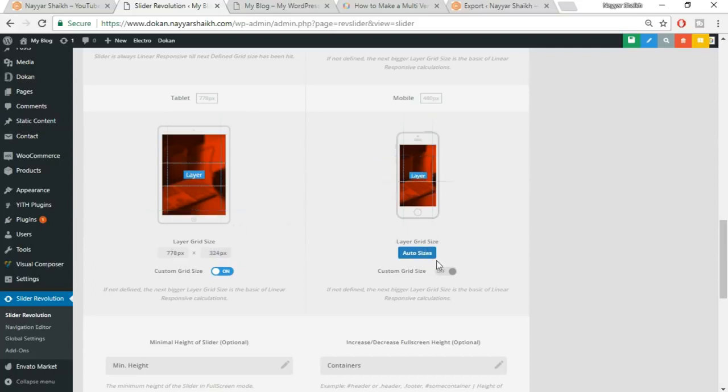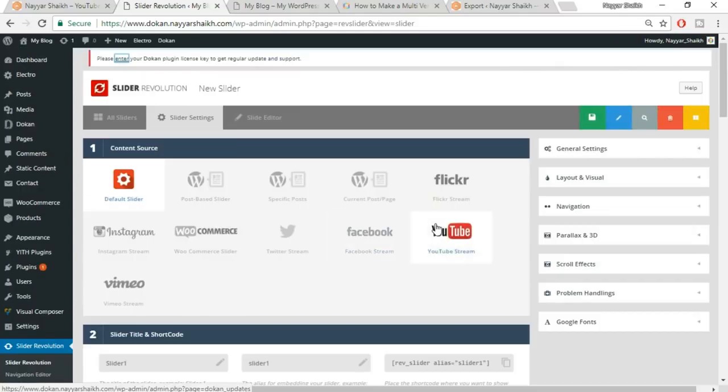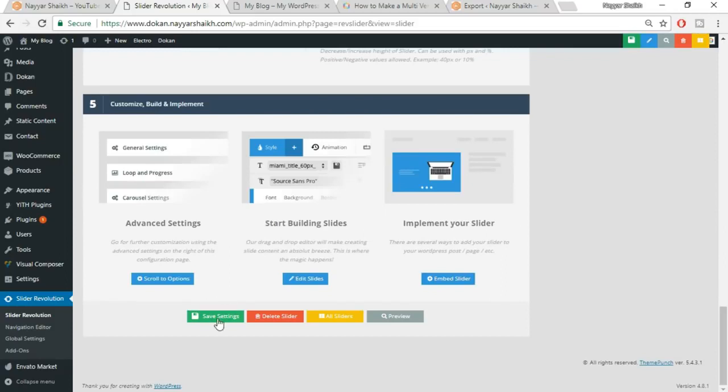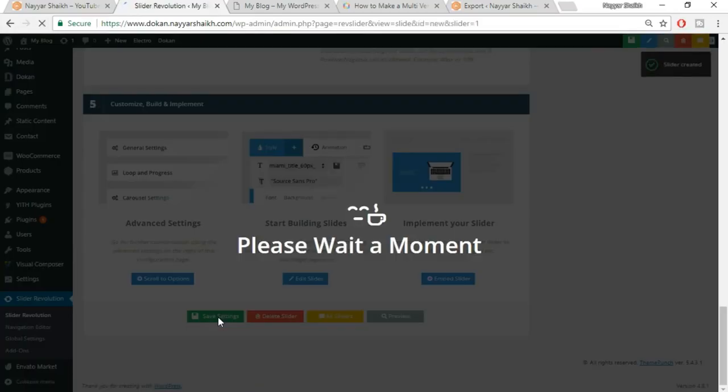Okay, and this last one, here select 680 into 320. Sorry, where it is. Okay, here it is, 680 into 320. Now come back over here and click on save changes.